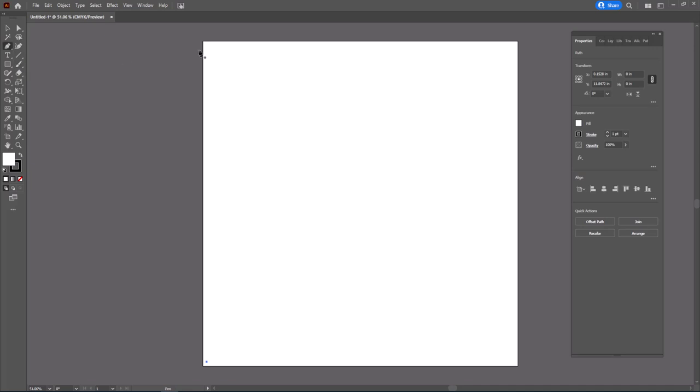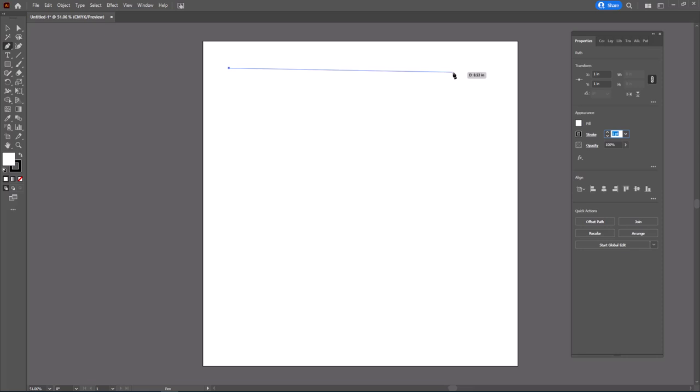So if we start with the pen tool and I click anywhere in my white area, which is my drawing space, you'll see that it creates a point. And over here are the coordinates of that point. And because of the way we set our page up, 0, 0 is up in this corner. So if I come over here to our properties window and type in 0 and then tab in 0, you'll see that it puts that point up in that upper corner. Remember, we have a 12 by 12 inch sheet of paper or drawing area that we're working with. So if I want to make that 1 inch and 1 inch, you can see that's where that point's going to be.